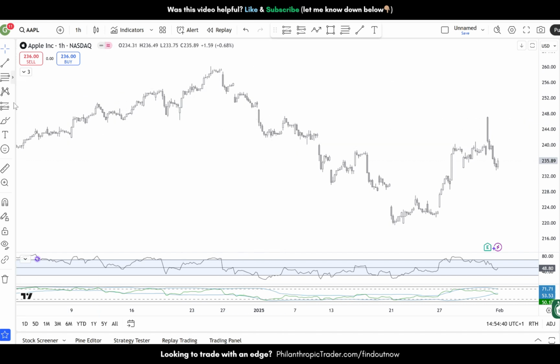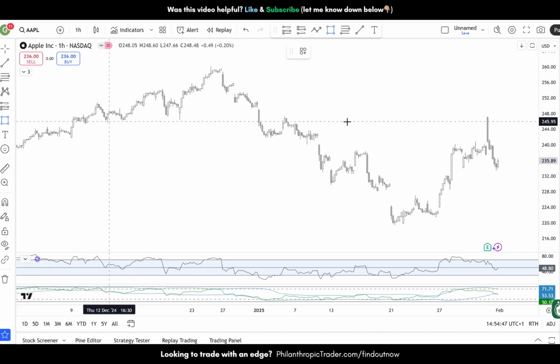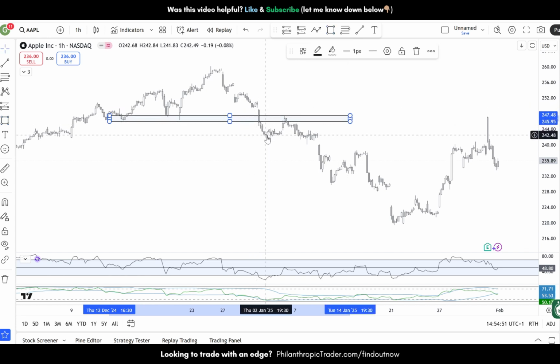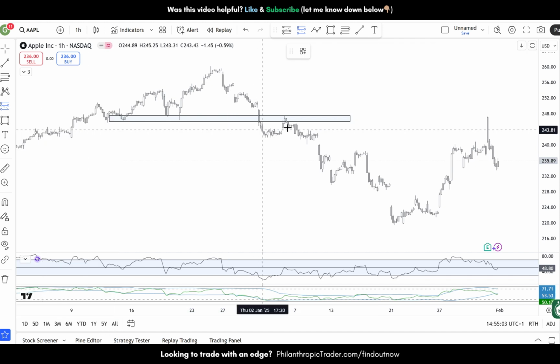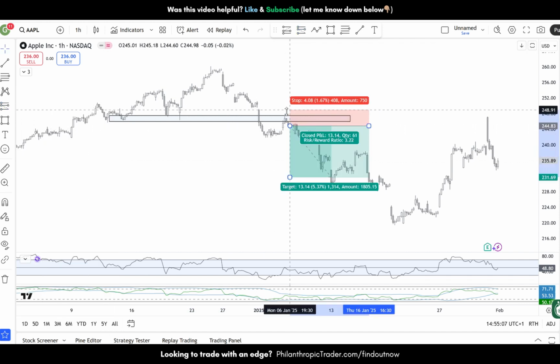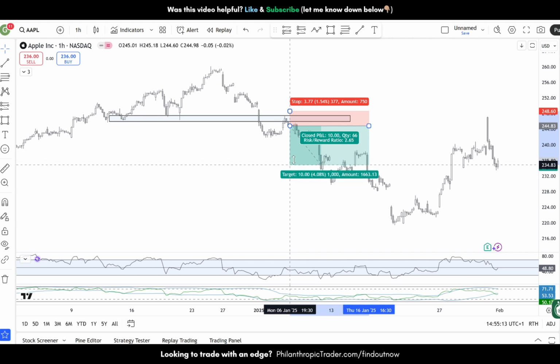and it also broke a support. So let's get the rectangle over here. We see it breaks the support level. There's a nice retest, so break, retest, we grab our tool, short position, and we take a sell trade. Put our stop loss a little bit above the latest swing high, and then we aim for, let's say 1 to 3 or 1 to 2, whatever you desire.